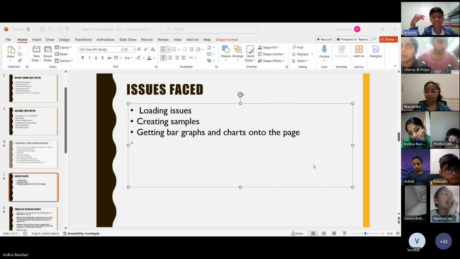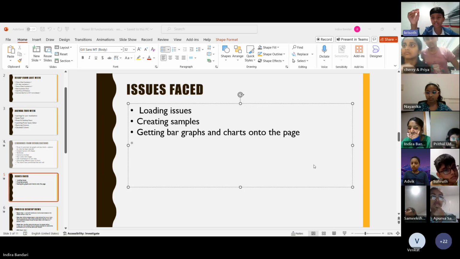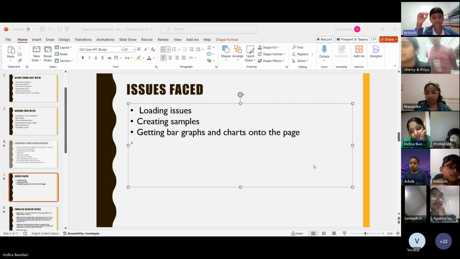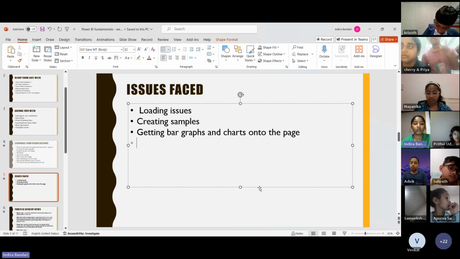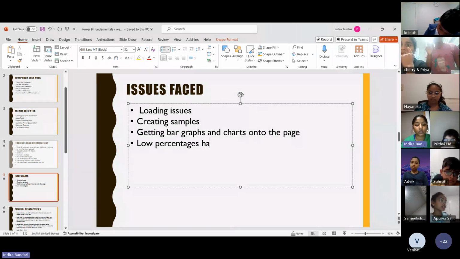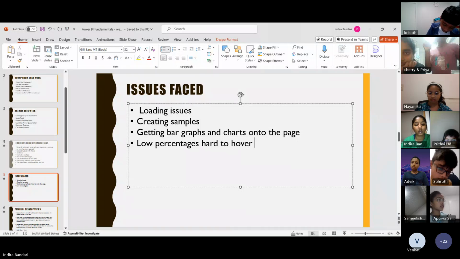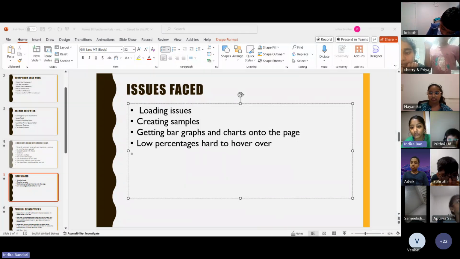I made it into a pie chart and some of the actors were really low, like 62 or something, and when I tried to hover over it, it was too small. Okay, let me just write that down. Low percentages. Okay, sweet. That was a good one.